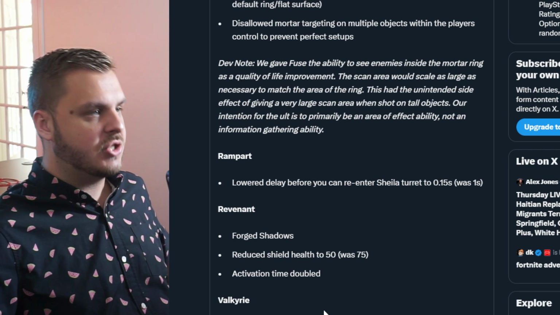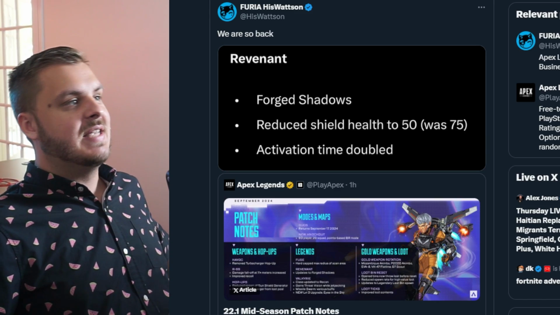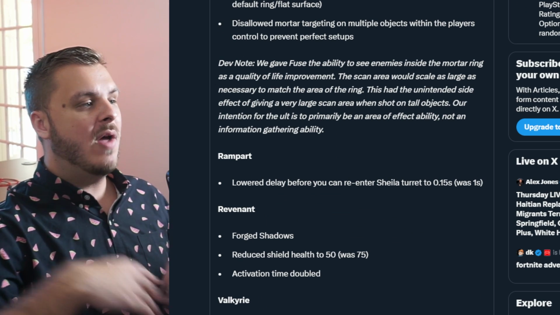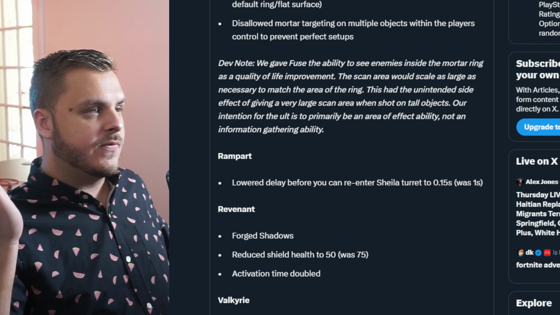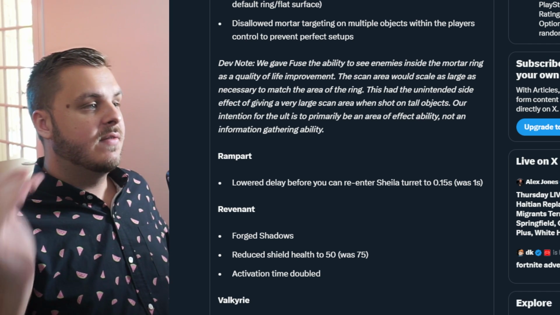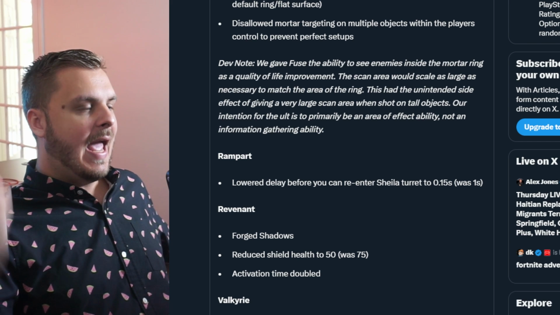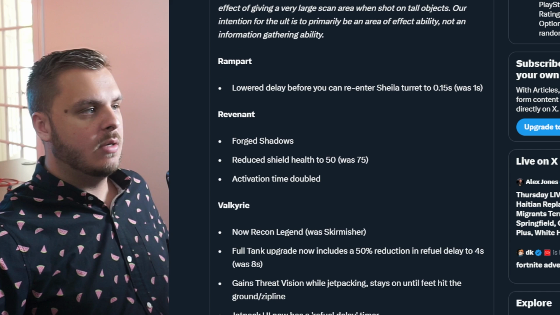Then Revenant. Here's a big change here. Many people are talking about the Revenant change, especially Watson saying we are so back. We've known Revenant has been crushing this game for a while. This is one of the really good changes that I'm glad they finally made. Revenant was just stupid. I mean, it was so abusive. It was so overpowered. Forged Shadows for Revenant is a little bit different now. Reduced shield health to 50 instead of 75. So he's got 25% less health, and the activation time has now been doubled. So it should feel more clunky and less helpful. Hopefully this gets Revenant to the position where he needs to be, because I felt like for a while he was just a broken legend.